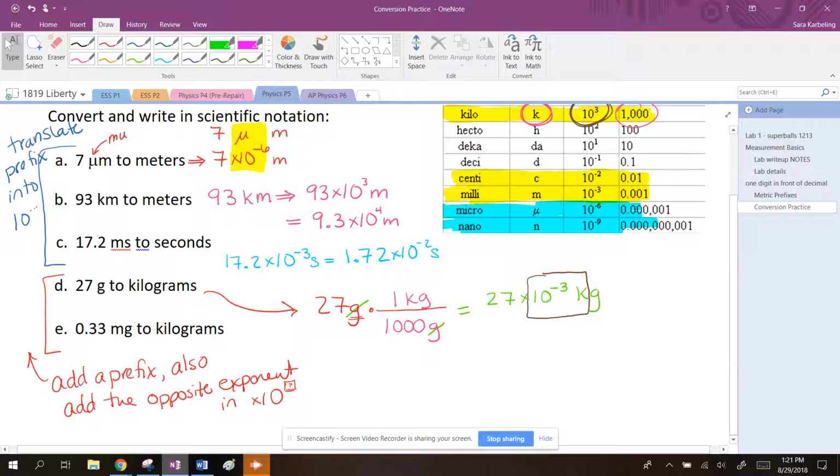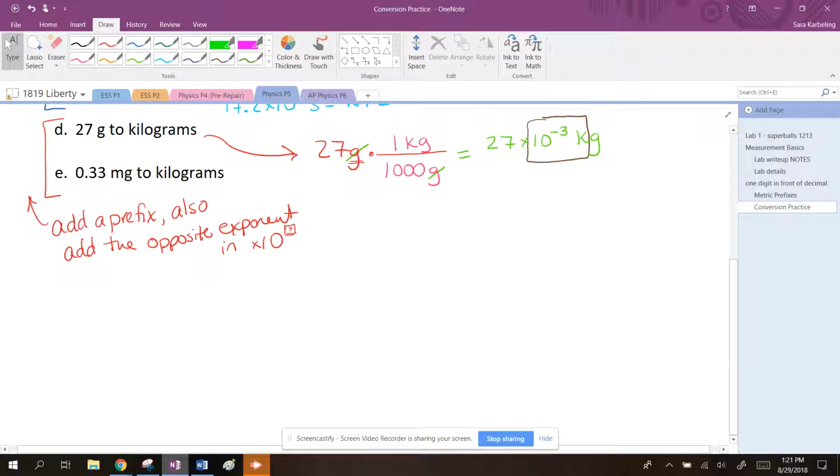Love it. All right, team, how are we doing? Did we come up with an answer? Did you come up with an answer or no? Yeah? No? Yeah? Do you want me to walk through it? Yes? Cool. I'll do it. 0.33 times 10 to the negative third grams. Is that okay? First step.